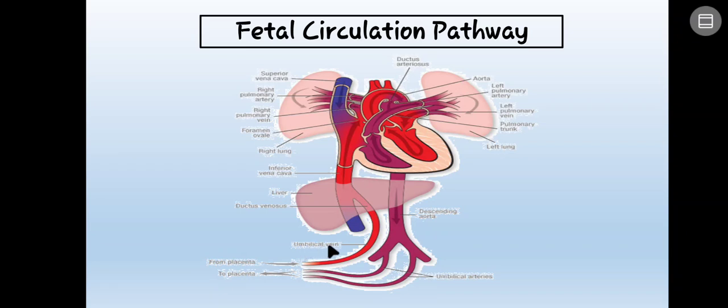So the structures we don't have in the normal circulation are the umbilical vein, the ductus venosus, the foramen ovale, the ductus arteriosus, and then the umbilical arteries. These structures, we don't have them in the adult circulation. They can ask you in exams which of the following structures are present to facilitate fetal circulation but absent in normal circulation. You should be looking for the umbilical vein, ductus venosus, foramen ovale, ductus arteriosus, and then the umbilical arteries.